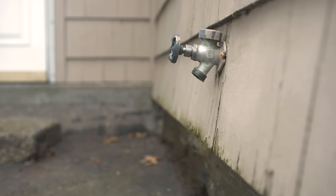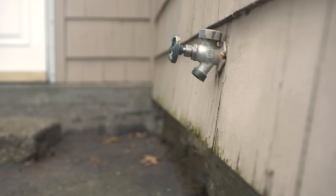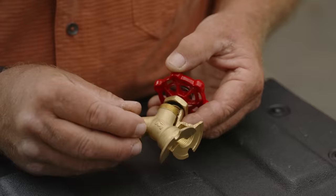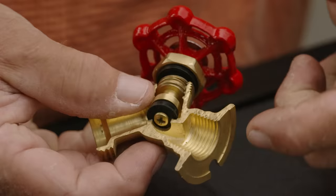There are certain things people expect to see on the outside of their house: a mailbox, a backlight, the electric meter — but what they love to see is an outside garden faucet. Now there's a lot of names for it: the garden faucet, silcock, spigot. And sooner or later they can wear out, so I thought we'd take a minute to talk about the care and feeding of an outside silcock or spigot.